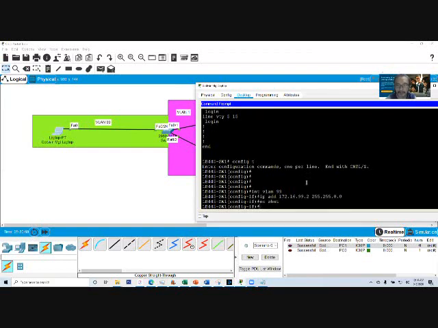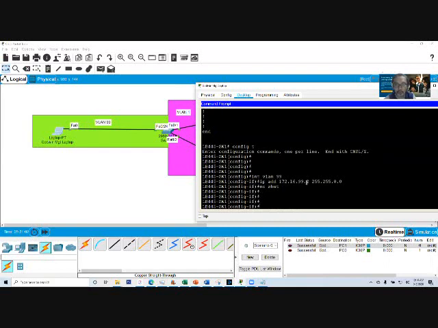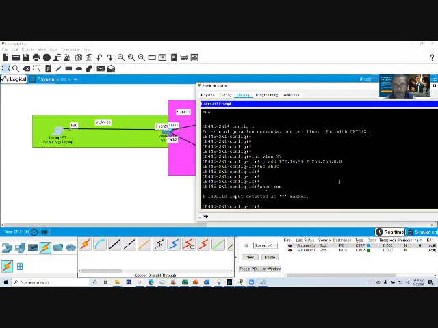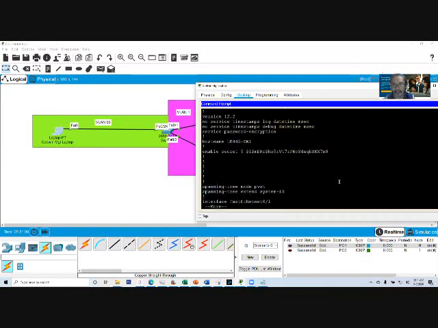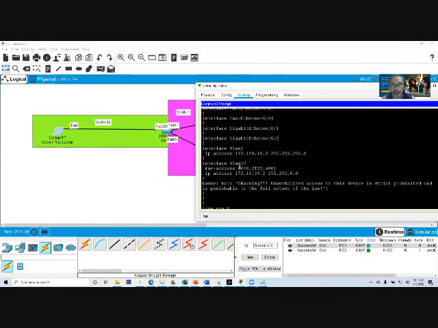Okay, enter, no shut. So if we give the command show run here, it will not work because show run can only be given at privilege mode. But if you use the do command to bypass each level, then you can give any other commands, as long as there is a do, you don't have to go to that specific prompt. So you can do show run now, and it works. So here we have two different VLANs now: the VLAN intended for the management and the VLAN intended for the network or the laboratory.